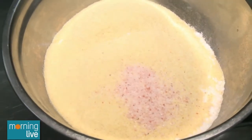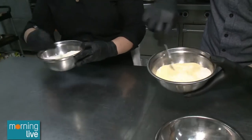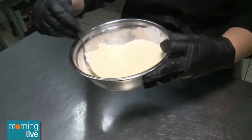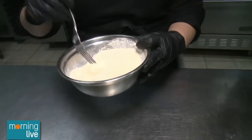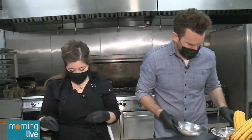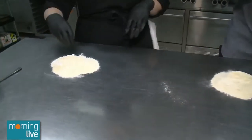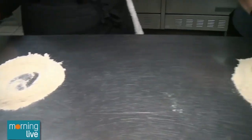Let me show you how to make this. Super simple. Whether you're doing this yourself or getting your kids involved, the first thing is mix the flours. We want to make sure they're incorporated and that the salt is incorporated as well. I'm Italian — I've been doing this since I was five years old. You can use just all-purpose flour if that's all you have. The durum wheat semolina is going to give it more bite and heartiness. Now make a well — use your fingers and just open up the center of the dough.